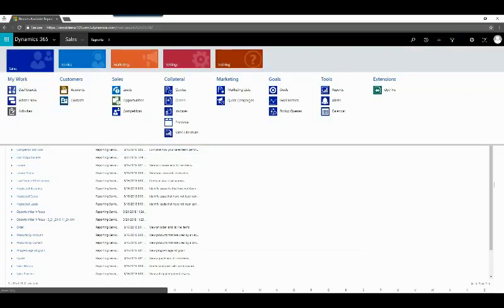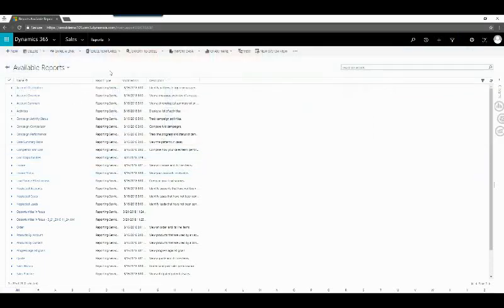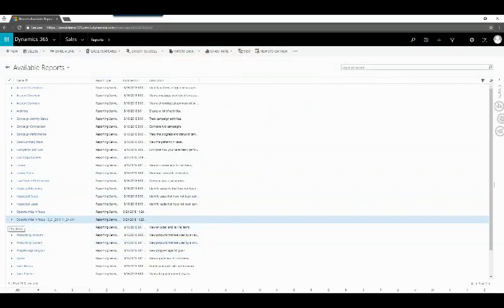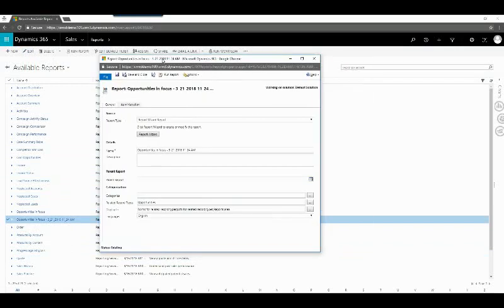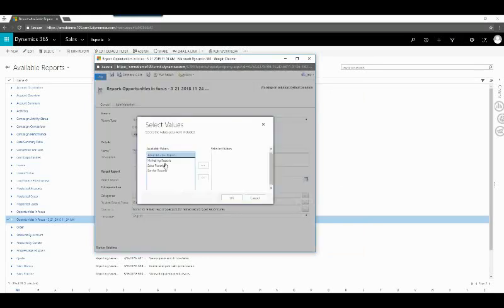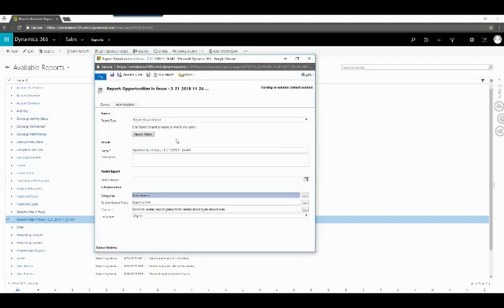Now, what I've gone through, just more in summary, is to go back into this reports section. I'm going to open up, it doesn't matter which one I open at this point. On my report wizard, I've gone through the administrative side. We've talked about various fields of what is being categorized down here. This one in particular is not, so I'll fix this one up here and say this is associated with a sales report. I can now save and close. I can run the report as I see fit as well.